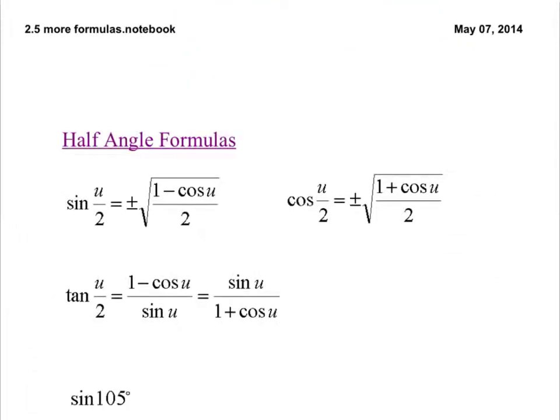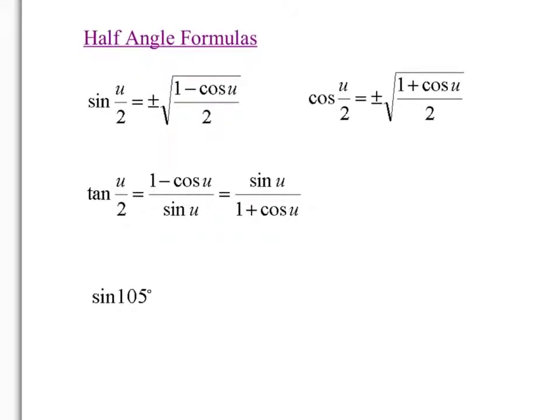Half angle, the fun ones. Okay, half angle, they have square roots in them. That's one of the fun things. And then the other one that we've talked about a lot is you need to figure out what u is and then put that number in right there. You're not going to put this whole thing in right there. You're just figuring out what this number is and putting it right there.